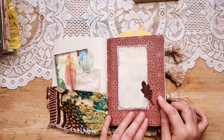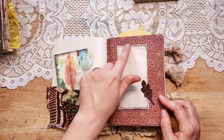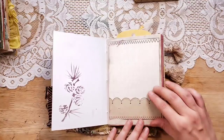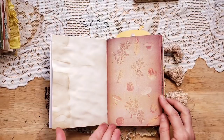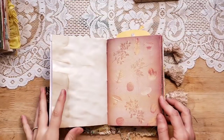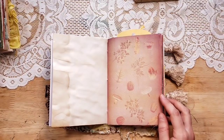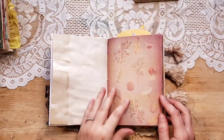I used a paper pack leftover from last year that I got at Hobby Lobby, and then I have a coffee-dyed place for her to journal and a little leaf sticker. I've done stenciling — this is a pine branch. I have lots of places to write because I know that's mainly what she does with it. I also put in some pages from my 'A Walk in the Autumn Woods' paper pack — it's an exclusive kit I'm not offering for sale or for free, but if you want it just make any purchase in my shop and ask for it and I will send you the download link.